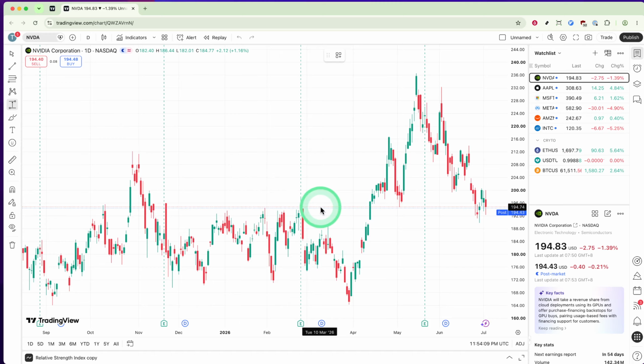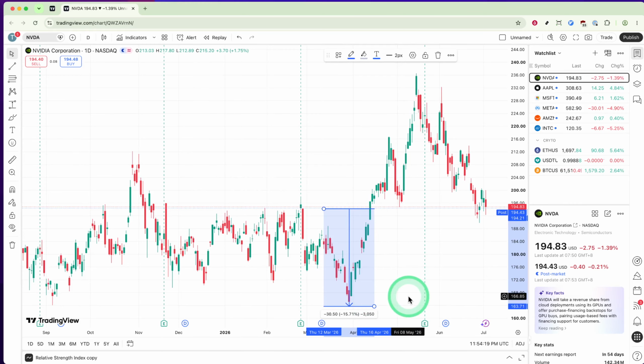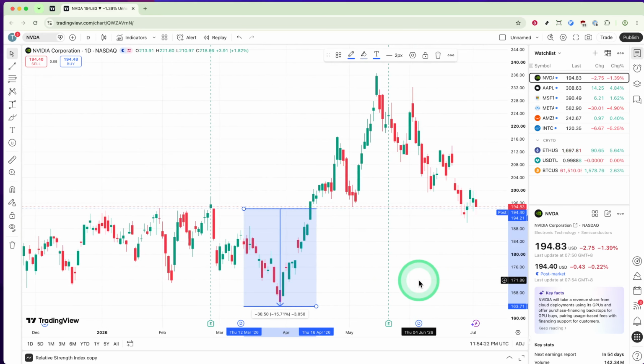Start by clicking on the highest price point from which you'd like to measure. Hold down the mouse button and drag your cursor straight down to the desired lower price point. As you do this, you'll see the tool automatically measure the price drop for you. It provides not only the raw price difference, but also the percentage change, the number of bars or candles covered in that range, and the time duration between the 2 points. This is incredibly useful for understanding price declines and market behavior over a specific period.